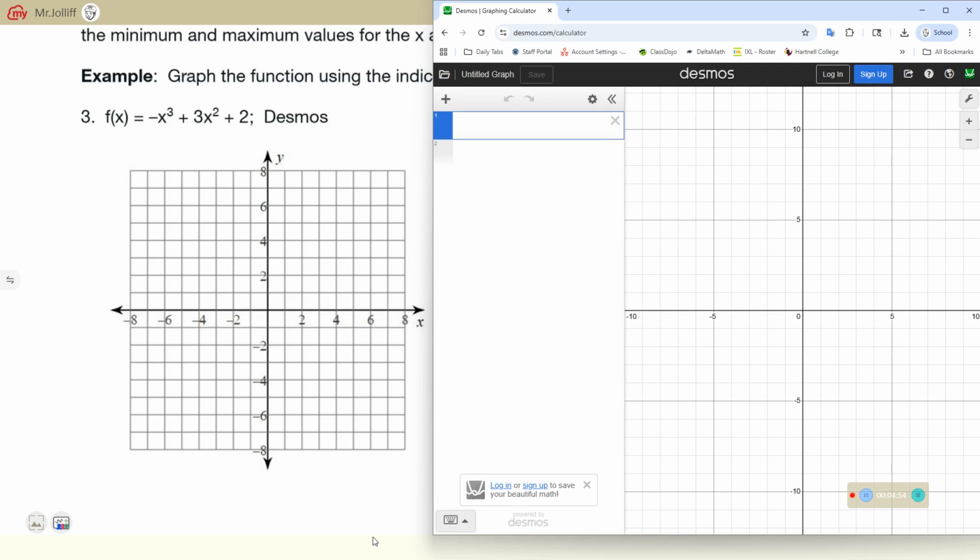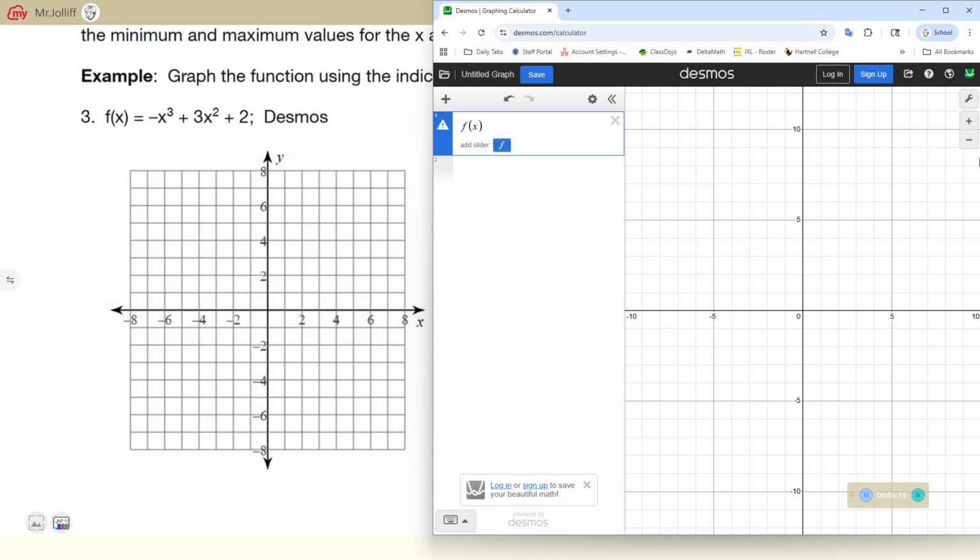Okay, so I'm logged into Desmos. I'm going to give you just a minute for those of you pulling out your calculator. To get to Desmos, you can just type in Google Desmos, and then select the graphing calculator. And you'll remember from yesterday, when we graph things in Desmos, we type them exactly as they appear on the paper. So I'm going to do that in my Desmos window.